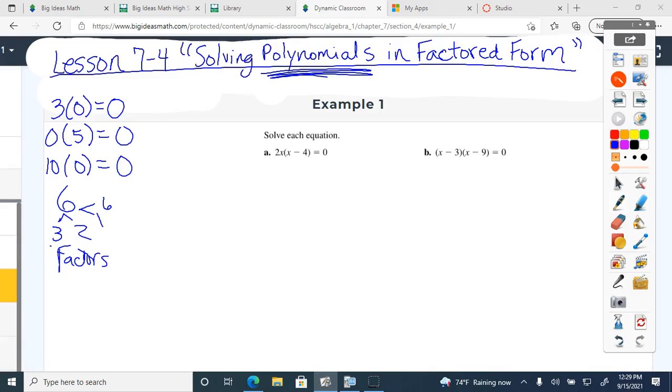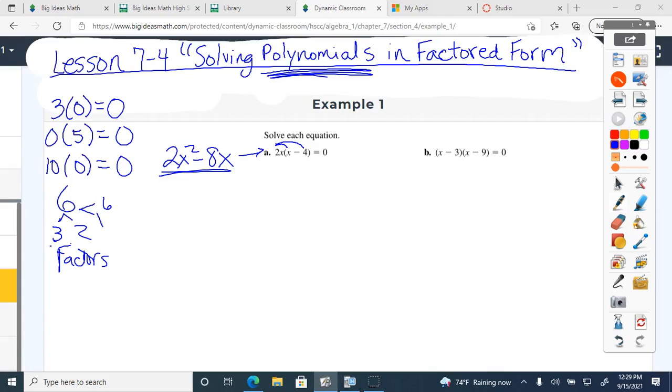But I want you to see what they look like before they were factored, like this one. If I were to distribute that, I would get 2x squared minus 8x. So this is the factored form of that. Everybody with me so far? And factors are just 2 things that multiply to get something else, right? 2 and 3 are factors of 6 because 2 times 3 is 6. 1 and 6 are factors of 6 because 1 times 6 is 6. So, these 2 things are factors of this.